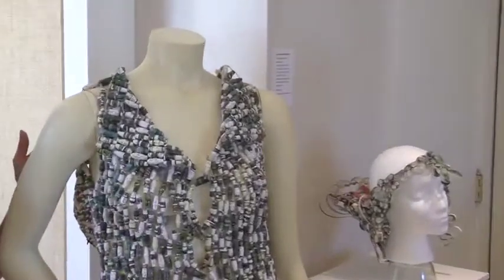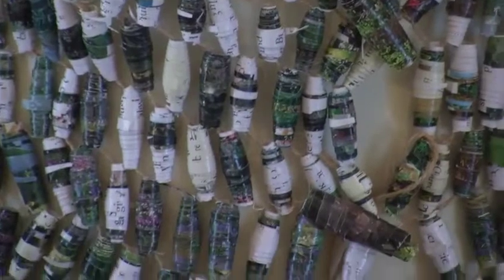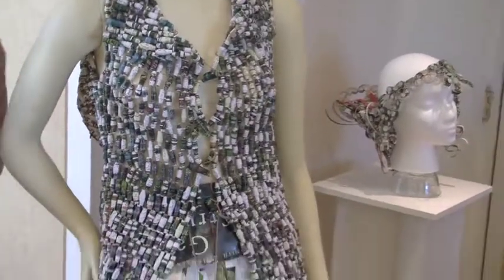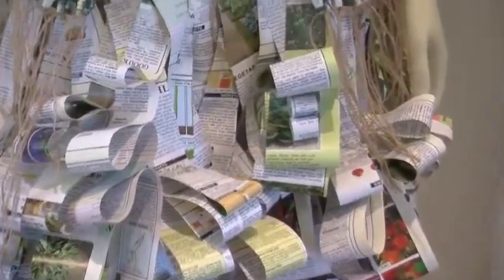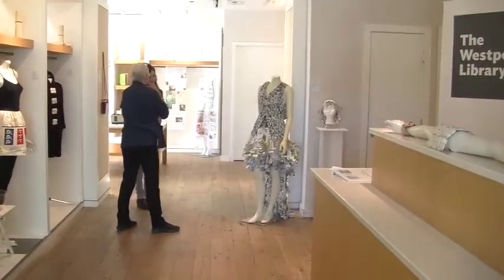So I used gardening books for this piece, and sadly for my yard, I never opened them. So I made beads for the bodice, and I made about 2,500 beads. They're all made from long triangles of paper, and they're hand rolled. And then I created a loom on a trifold board using hemp twine, and I beaded everything. I even tapered areas to create a shape to follow the feminine form. And so what I wanted to achieve with this was to take the challenge of working with a rigid material like paper, which can be a little bit unforgiving, and make an association with the subject of plants and something organic, and also combining that with the female form.